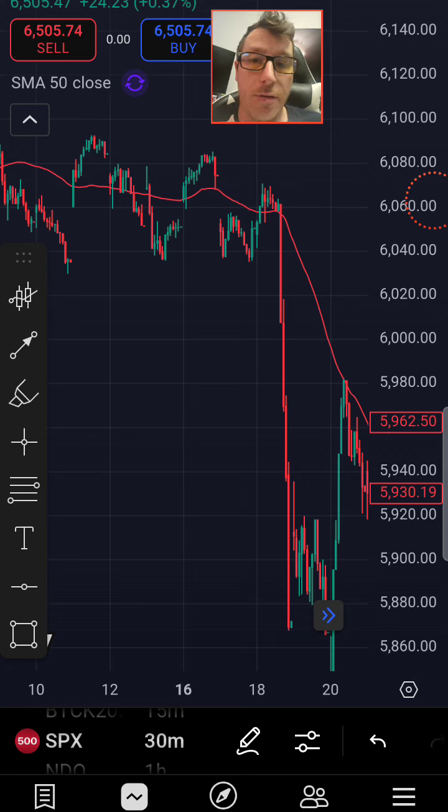Number three, you need a 50 SMA. So again, SPX or SPY, no pre-market, no after hours trading, need a 50 SMA, has to be a 30-minute time frame, and your chart will be set up. If you're on Thinkorswim, it's in your settings tab. It's called regular trading hours. On some other platforms, it's called open, high, low, close.